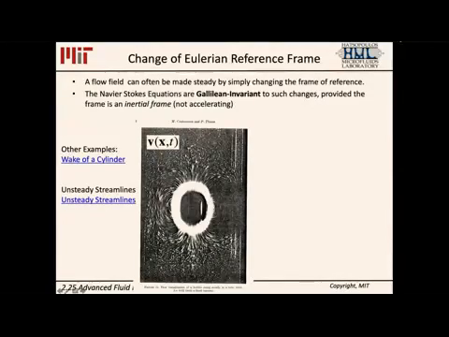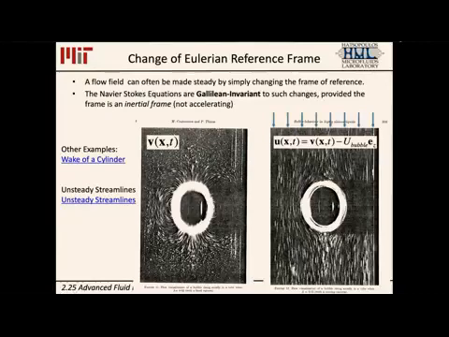So this is the instantaneous velocity field, and your eye is probably constructing streamlines from this. But of course, they're going to look different at every instant in time as the bubble rises. The benefit of the Eulerian description is that we can frequently find a way of turning this into a steady problem. And the way to turn this into a steady problem is to remove the velocity of the bubble, which is upwards. So if we remove the velocity from the bubble, we subtract a velocity that's uniform everywhere in this frame, then the same velocity field now looks like this.